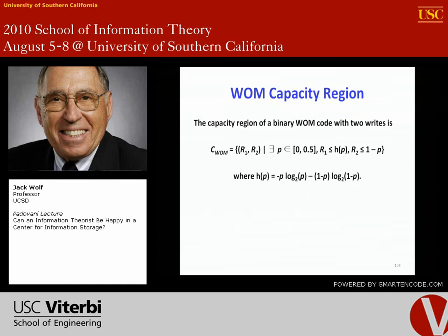You can look at this as, it's kind of interesting, almost like dirty paper coding. It's sort of soiled paper coding rather than dirty paper coding, because the first person who puts the first write on is cooperating with you. So it's not using too much dirt. And then you come along and you do the next one. But you can figure out that there's a rate region associated with this. This is not original to us, by the way. Other people have done this.